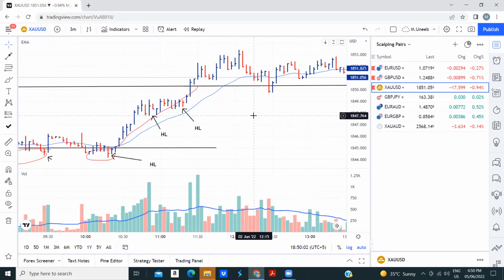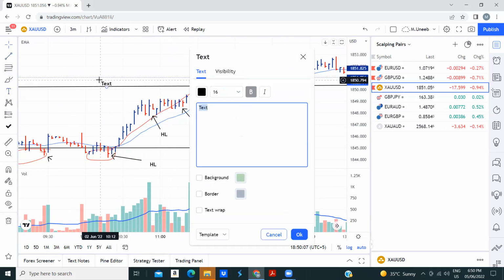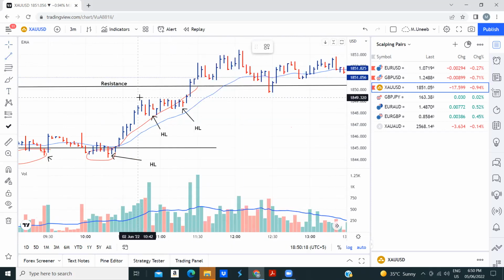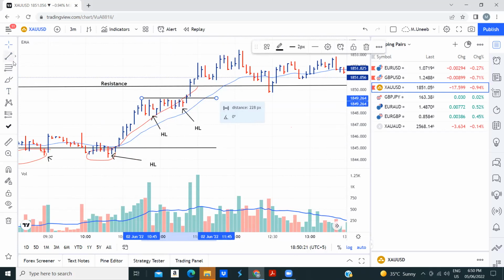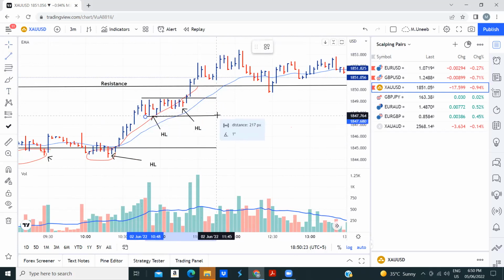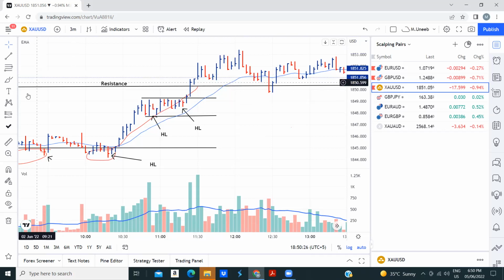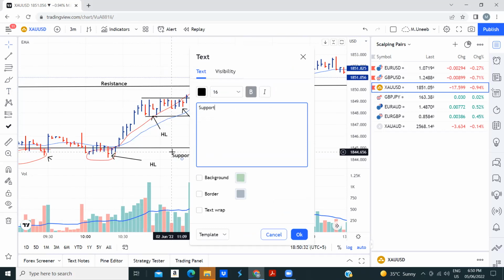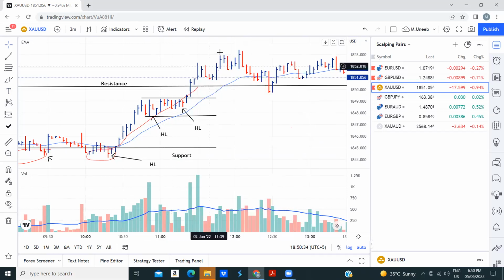And you will see one more thing. As we approach near the resistance, this resistance, what do we notice here? Build up. Build up is near what? Support or resistance? Can you tell me? Resistance. Yeah. So tell me which way it will break out. It will break to the upside. Got it?